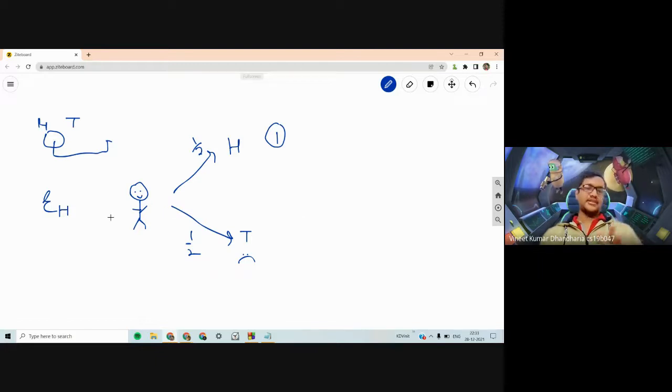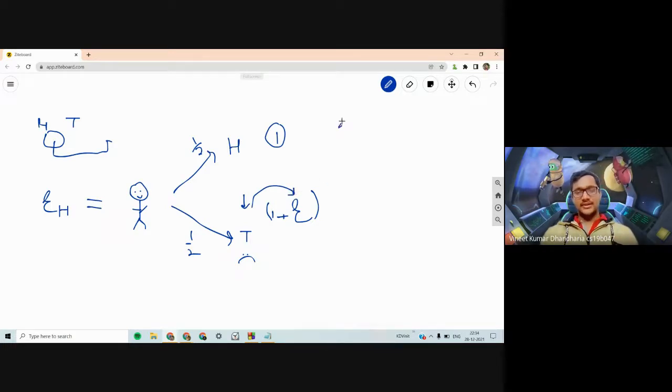So what is the expectation? The expected number of tosses you would have to do before getting a head if you start from now. This is again a new stage for a coin toss. Your tosses are independent from your previous tosses. So now it would again take you E more steps. We are finding this expectation value. This would be 1 with the probability of half, and with the other half, it would be 1 plus E, because you have already done one toss, and now it would take you E further tosses to get the head.